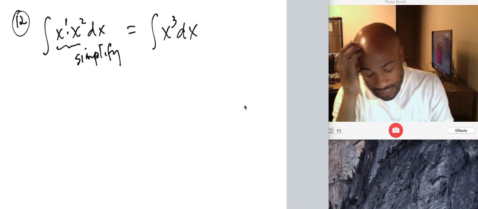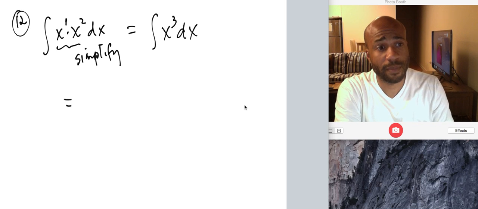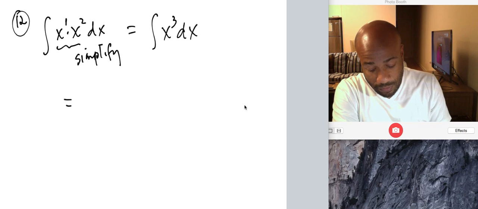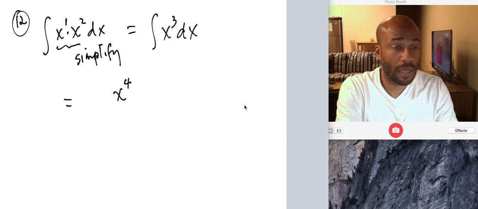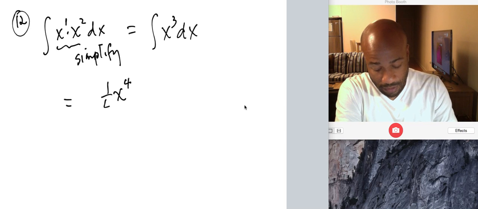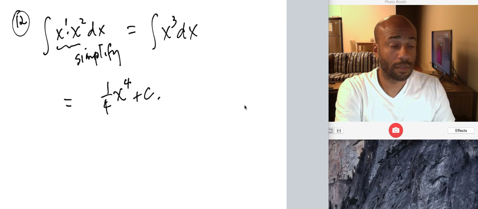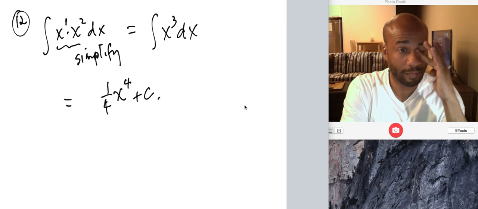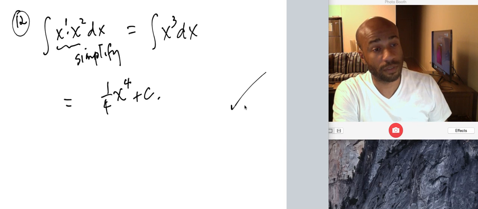So we've discussed this one fairly quickly and it's fairly simple. From the summary, I'm going to add a power to the x cubed. So 3 plus 1 is 4. 4 over 1 is the exponent. So flip it, and now I have 1/4. That 1/4 goes in front of the x plus c, and you're done. So if you actually take the derivative of this, you're going to come back to x cubed, so that one's a good one too.